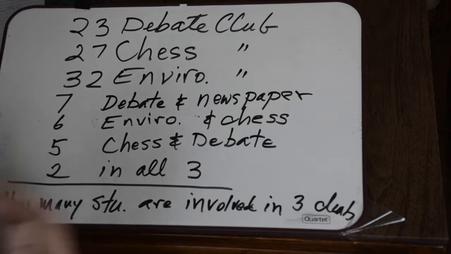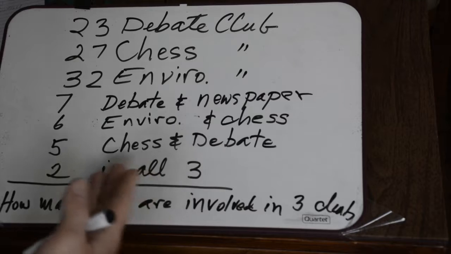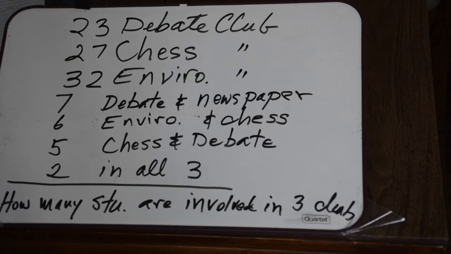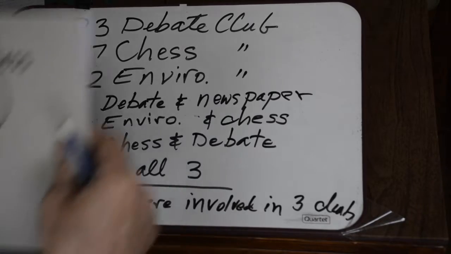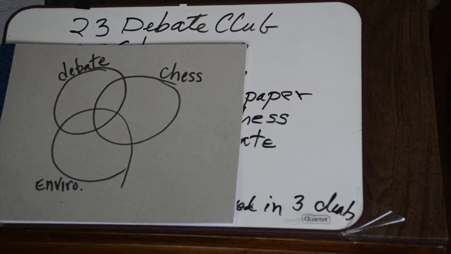You're going to have to figure out how many students are involved, because 2 of them are in all 3 of them. I mean, that gets complicated. The only way that I know of how to solve this problem, and these are really set problems, is to use the Venn diagram method. So I'm not going to erase this information because we're going to be referring back to it, but I made a separate Venn diagram, and we'll refer back to both.